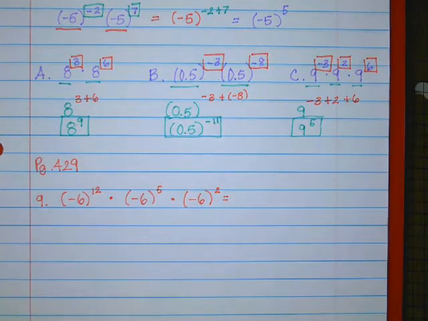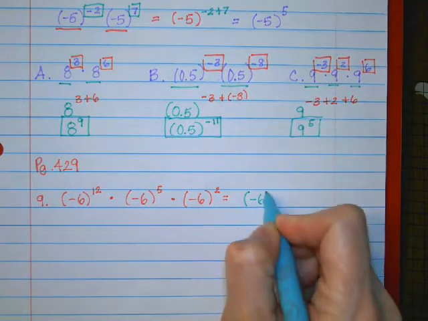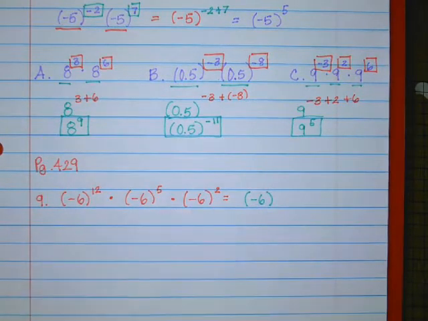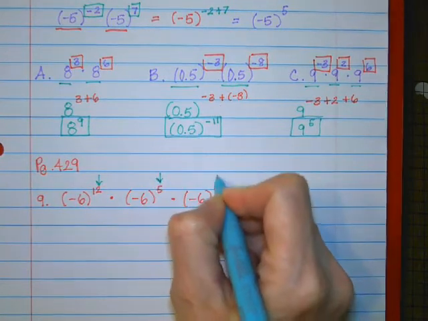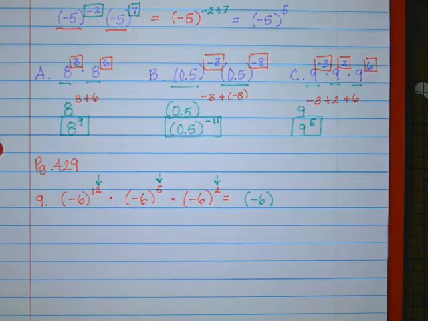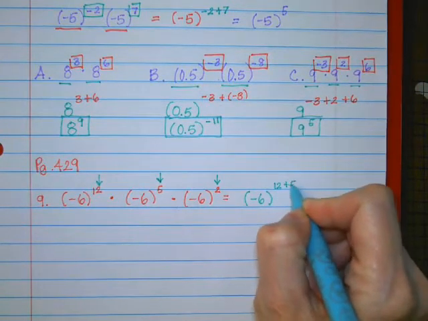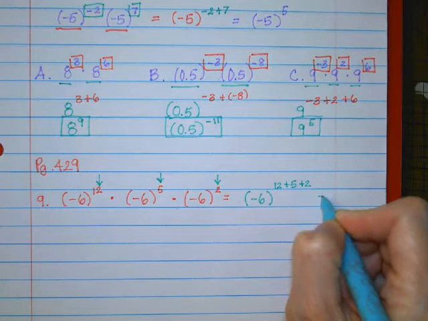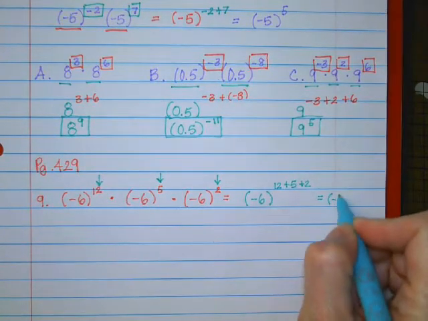All right, so Miss Mia, what is our same base? That is correct. Our same base is -6. I'm going to leave it in parentheses because it was in parentheses over here. All right, so Miss Cheyenne, what do I do with these 1, 2, 3 exponents? That's correct. I'm going to add them. So I'm going to take the 12 and add it to the 5 and then add it to the 2. So this is the work I want you to show me. So I'm going to bring over now my same base of -6.